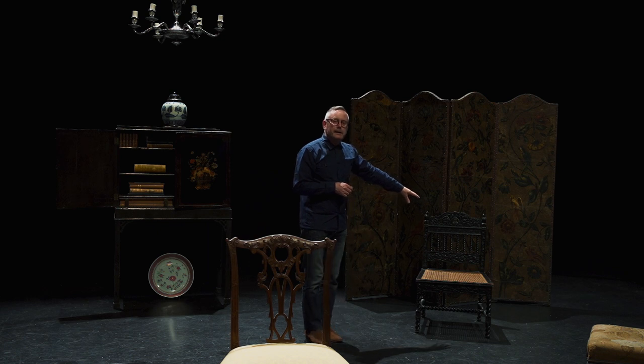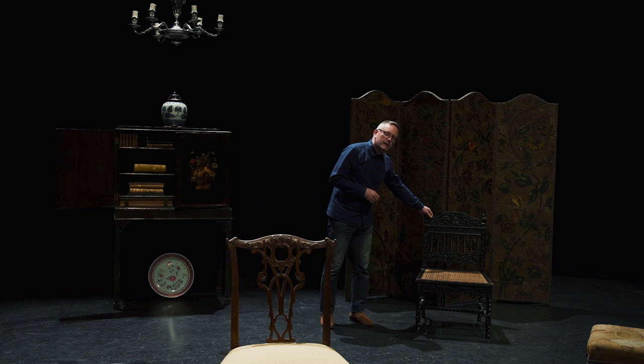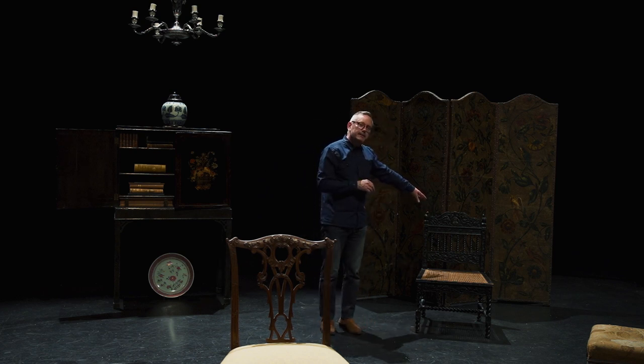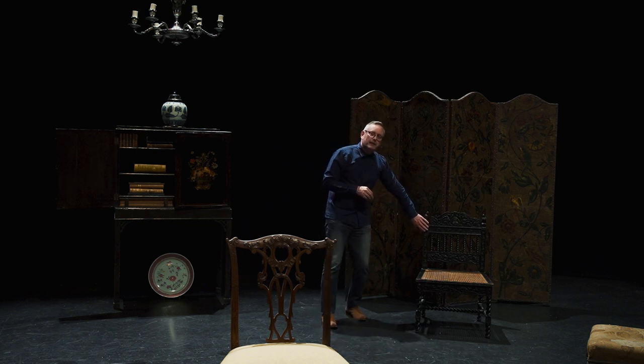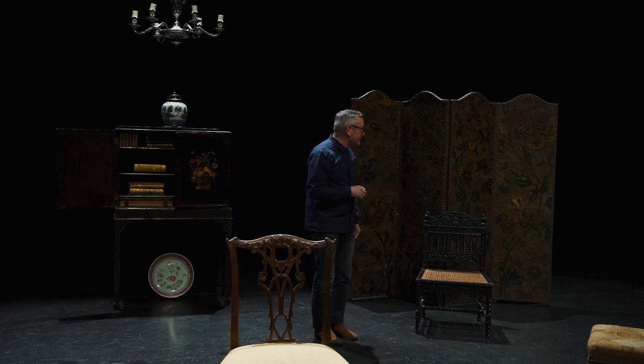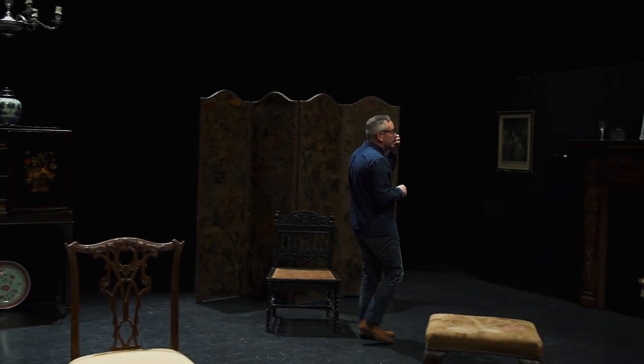This is another replacement object. This was supposed to be a Charles II chair that Quinney the antique dealer muses on and talks about as a kind of representation of British constitutional history. We've replaced it with a Wolsey chair — a 19th century copy of a chair produced in the 16th century, believed to have been made for Cardinal Wolsey, one of Henry VIII's ministers. These were collected in the 18th century and were called by Horace Walpole — the great 18th century antiquarian and collector — 'the true black blood,' because they were made out of ebony. We adjusted the script to reflect this minor change.